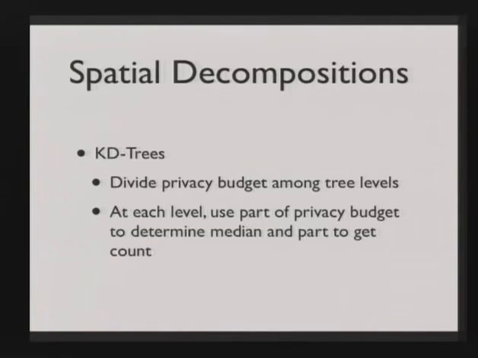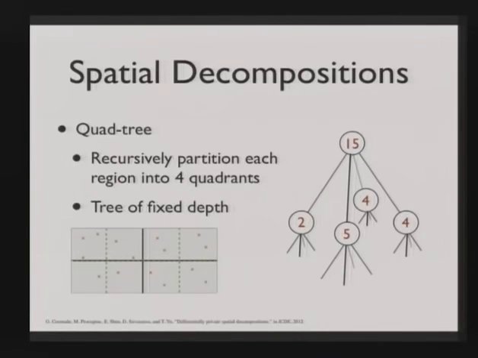So let's try not to do a query for the median. Let's say we want to do fixed partitioning at each level. And this is something similar to what's called a quad tree. A quad tree tries to divide the data domain recursively into four quadrants at each level. So at the very top level, I divide the whole domain into four regions. I issue four differentially private queries. And then I divide each subregion into four quadrants as well, more differentially private queries, and so on. And then I stop when the tree reaches a specific depth.